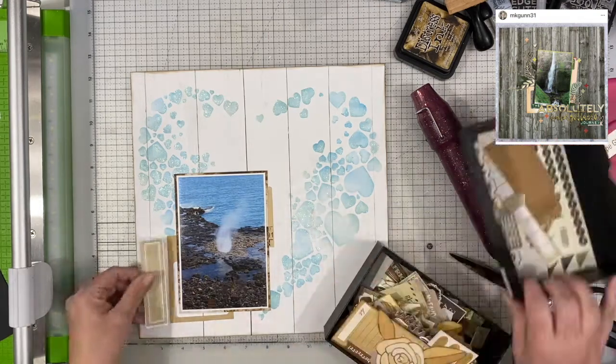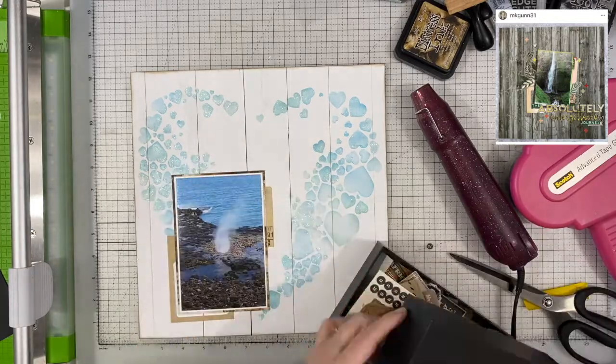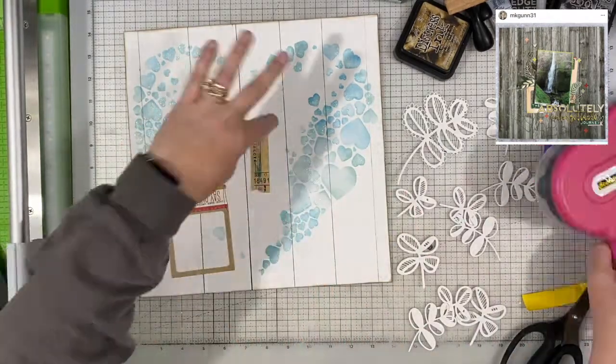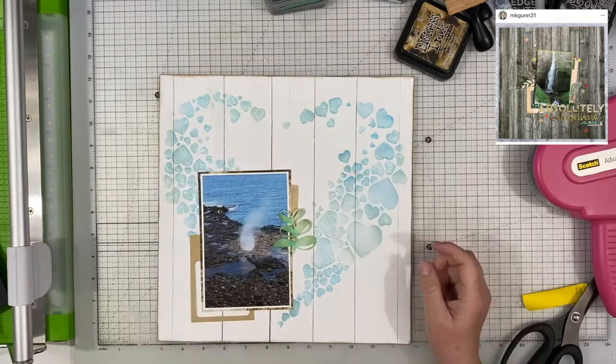Now in MK's layout, she has a frame in the bottom left-hand corner of her photograph, and then a brown piece in the upper right. I kind of mimicked that by using these two pieces, and I like how that looks. It's just giving some extra detail.